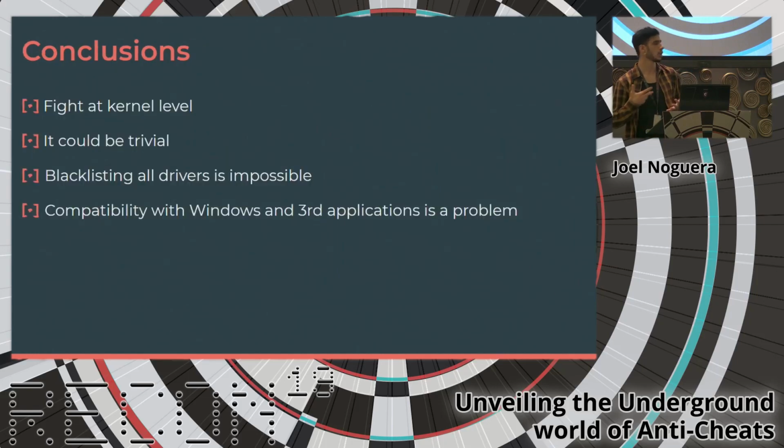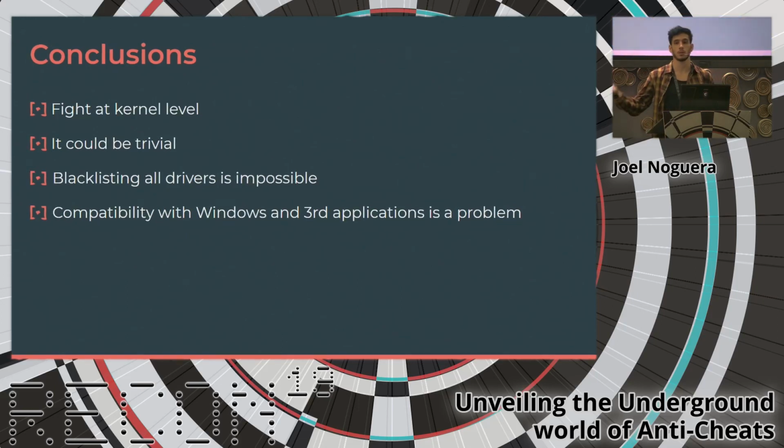As conclusions about all this process we went through to bypass these problems, we get to know that cheats and anti-cheats will probably always end up fighting in kernel mode, abusing different drivers or 0-days to load their code. Sometimes it could be trivial, like renaming a file or reusing a handle, as we saw with SignCode 3. But sometimes it will be quite more difficult, and we will have to defeat different controls.